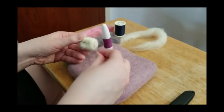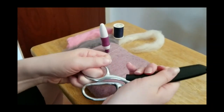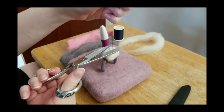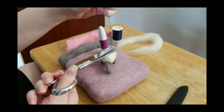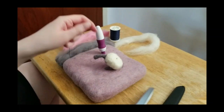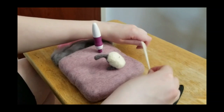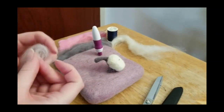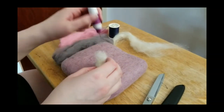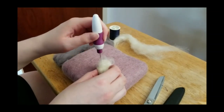And I'm just going to turn it over. Here, take our scissors and cut the excess off the bottom here. Sorry, for my right-handed scissors. Now all we do is take a bit more of the white wool and attach it over the bottom to cover where the thread is, which is why we left the surface a bit concave earlier on.